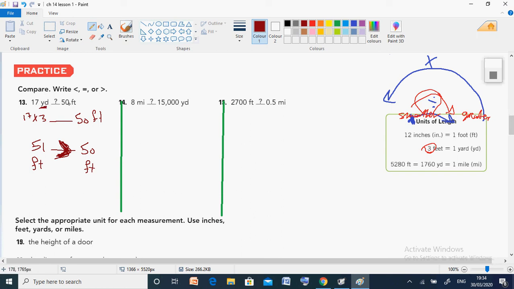It's better when I am multiplying than dividing. So from mile to yard, this is greater, so I will choose it. 8 times mile to yard, we have to multiply by 1760 or 15,000. We will check. 8 times 0, 0. 8 times 6, 48. 8 times 7, 56 with 4, 60. And 8 times 1, 8, plus 6, 14.